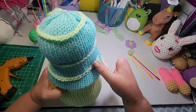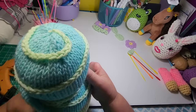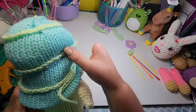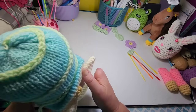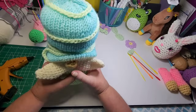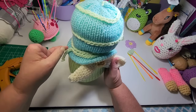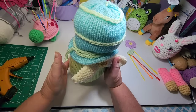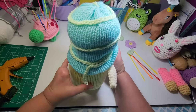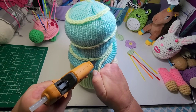And then after I finish the whole thing, I will go back and just check it to see if it has any edges that need a little dot of glue to hold it a little better. Okay, so that's excellent. And I have this hanging down here. So I am going to put a little dot of glue right here.